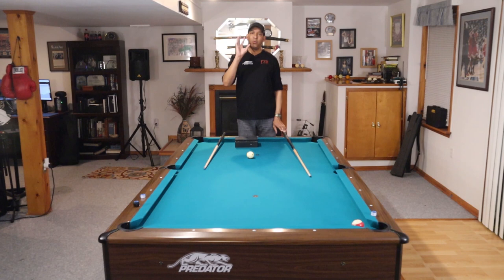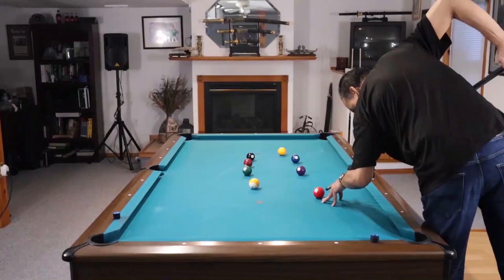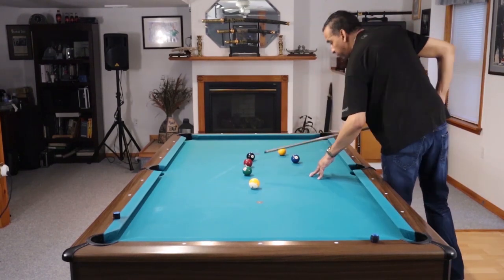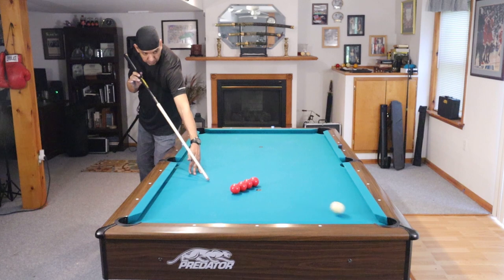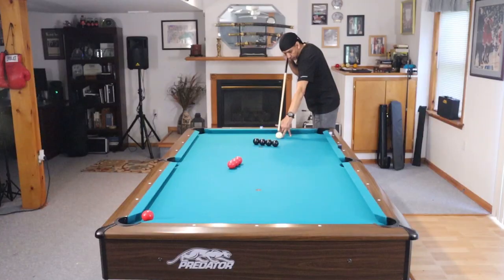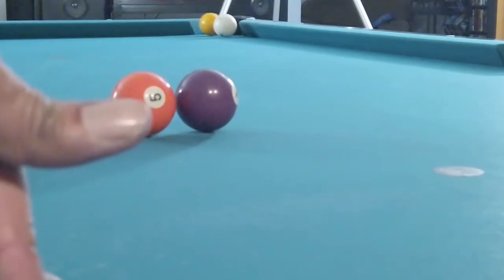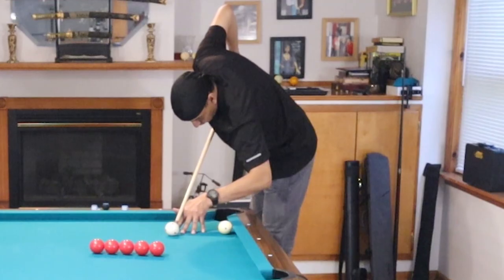Let's look at how you execute the shot and talk about some of the things you might do wrong. In this video, I'm going to teach you two different ways to execute a jump shot. I'm going to show you a standard jump shot, which you might know as an underhanded jump shot, and I'm going to show you the dart system, which is an overhanded jump shot. Both of these shots can be very effective, and some players favor one over the other. I prefer the underhanded method — I seem to have more success with that. For the remainder of this video, we'll refer to them as the underhanded shot and the overhanded shot, for simplicity.